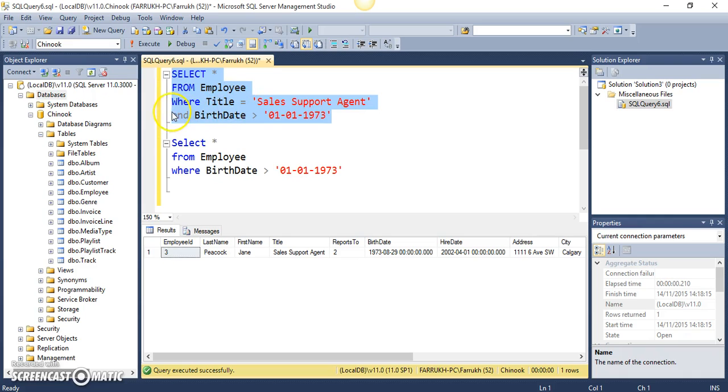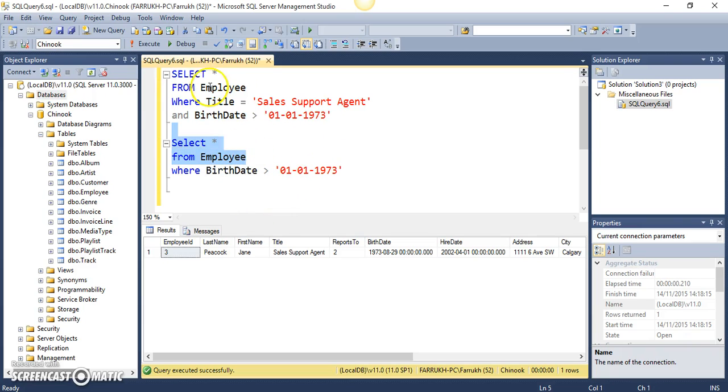And that's the way AND operators work. Basically, you specify that you don't want only the first condition to be true, but you also want the second condition to be true.